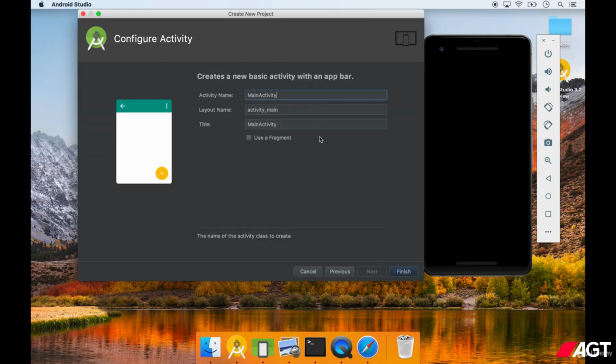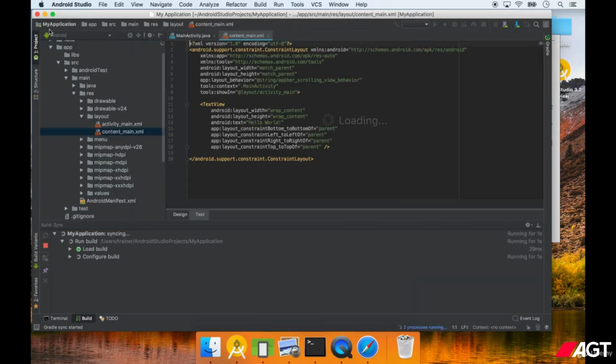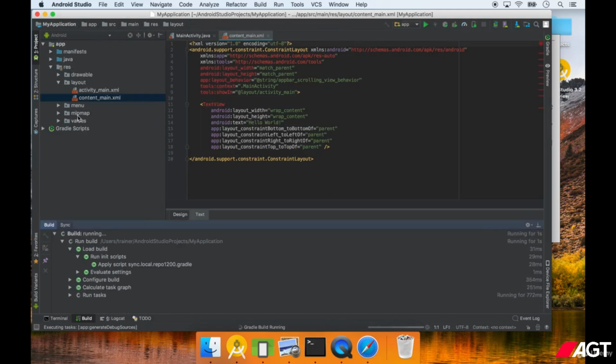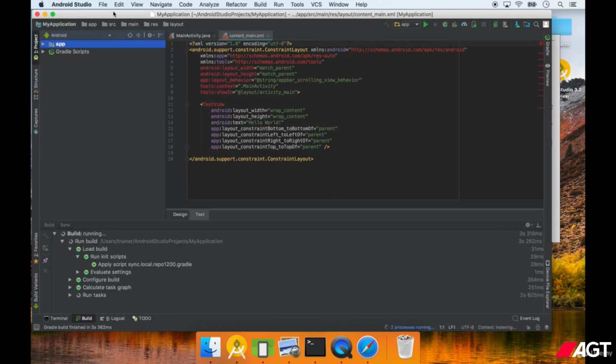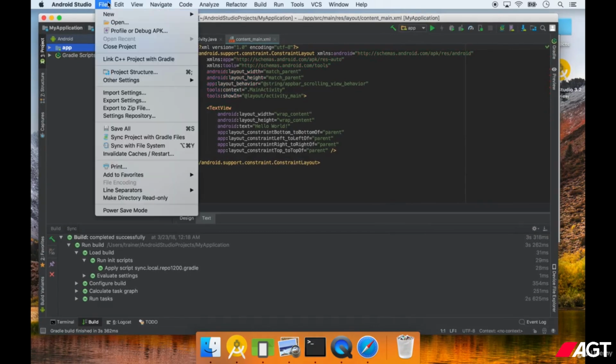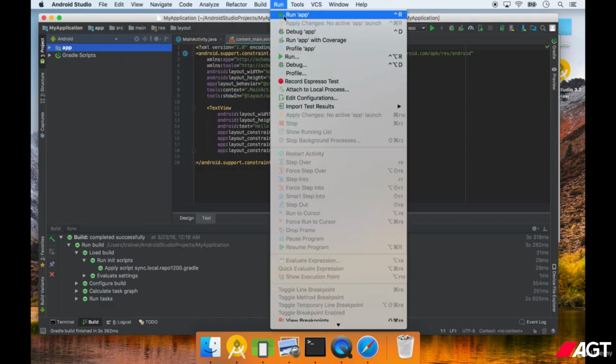But right now I'm just going to walk through the Android Studio. So I'm going to finish, and you have your project opened up here. It takes a little bit of time and sets up everything. As an IDE, it's pretty awesome. It works pretty fine. You have all these different shortcuts available for different things to do, like running the application. It's better to learn shortcuts so you don't have to go up top and run the application. There's a lot of different features available.